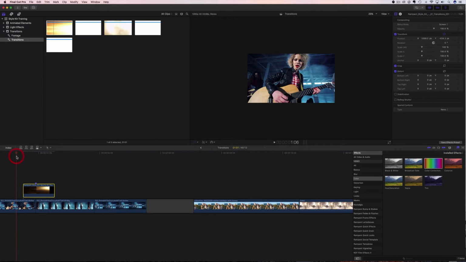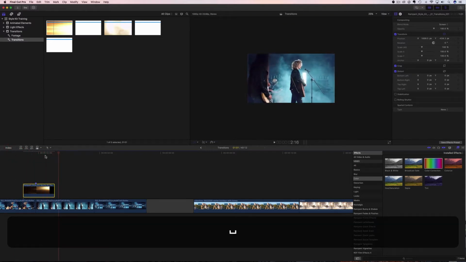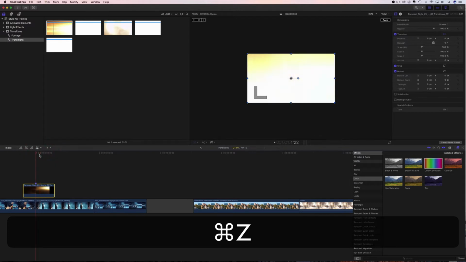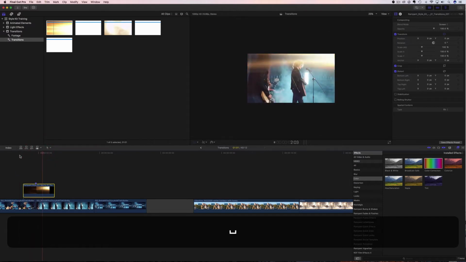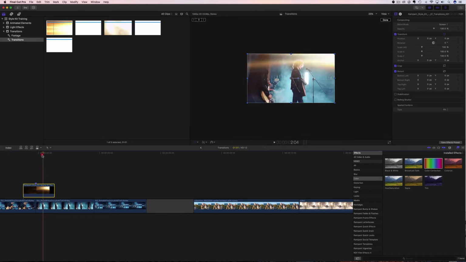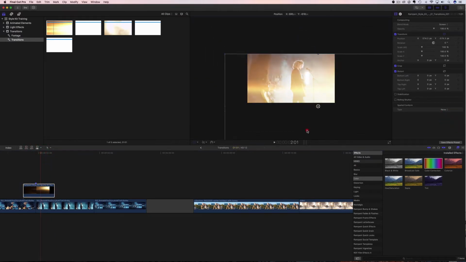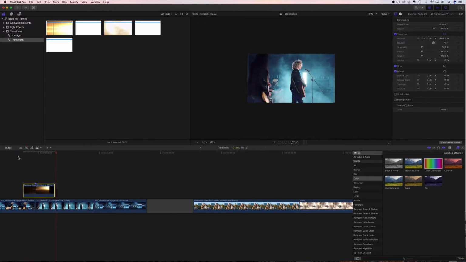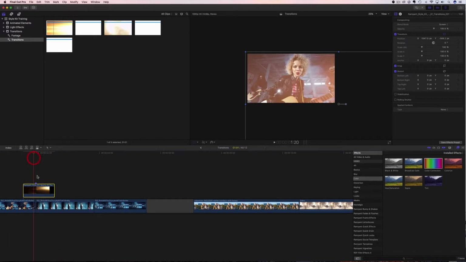Watch how the different effect it gives. See that? So if we do undo, where it's the regular size, undo again. Here was the regular, and then I can change it to 4K by changing it to None, and then now I can move this around. Maybe I only want one flare to come through the bottom there. See, you get all these different looks, and that's by using the sizing. So I can reposition, I can rescale, I can change the rotation, I can do a lot of stuff.